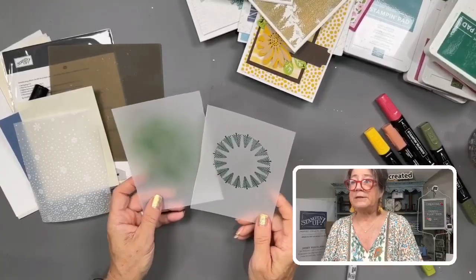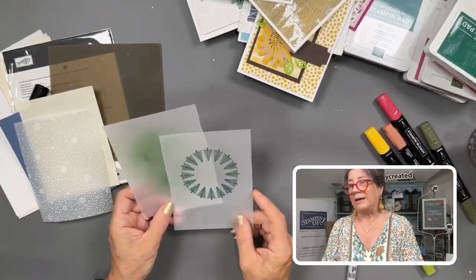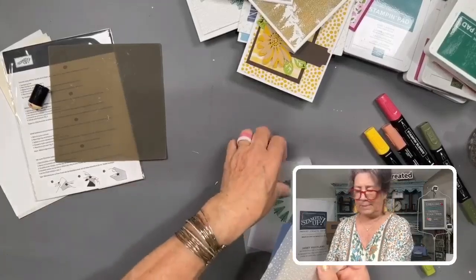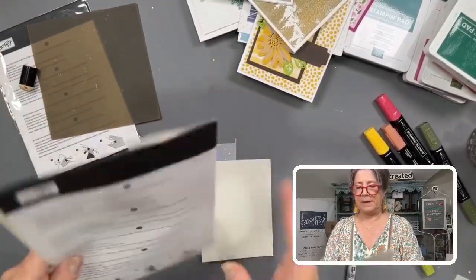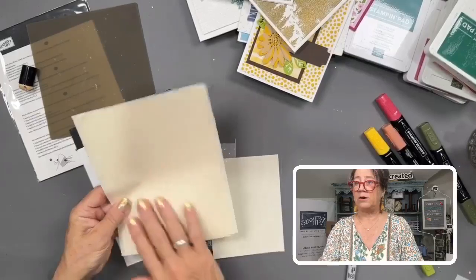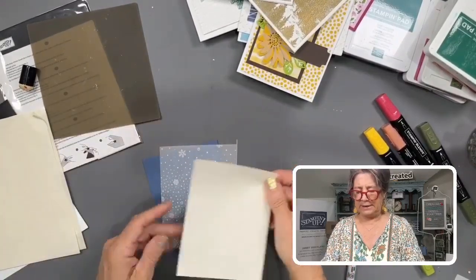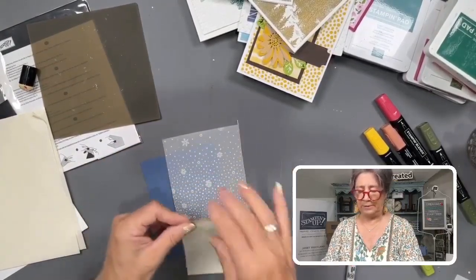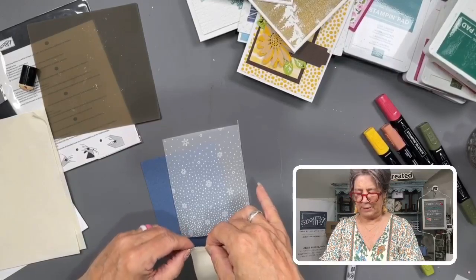The vellum appears to have two sides — one side is a little more matte and one is a little shinier. The average person may not notice the difference, but the more you use it, it may become apparent. It's not like you stamped on the wrong side — that just won't happen. Now let's look at a couple of ways to adhere vellum. Stampin' Up has something called adhesive sheets — a full sheet of adhesive that's sticky all over with a release paper backing.